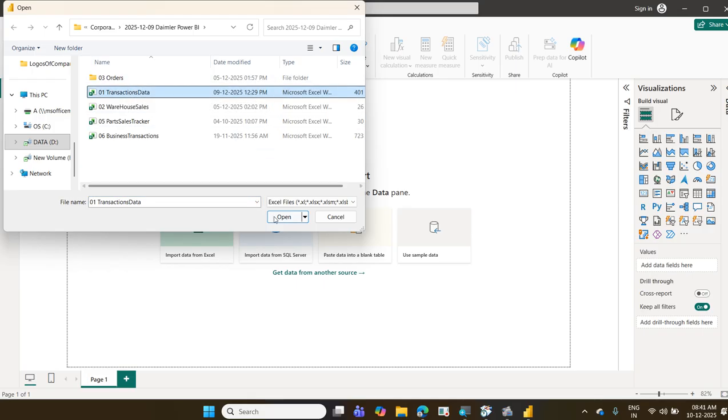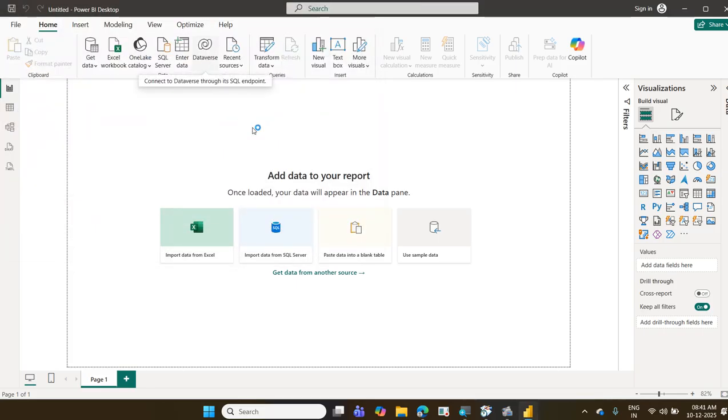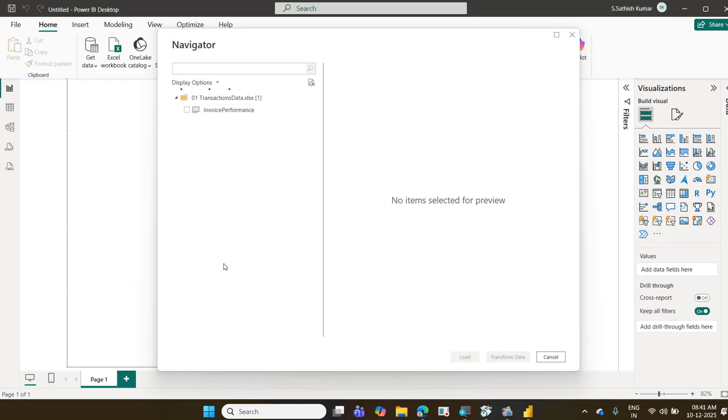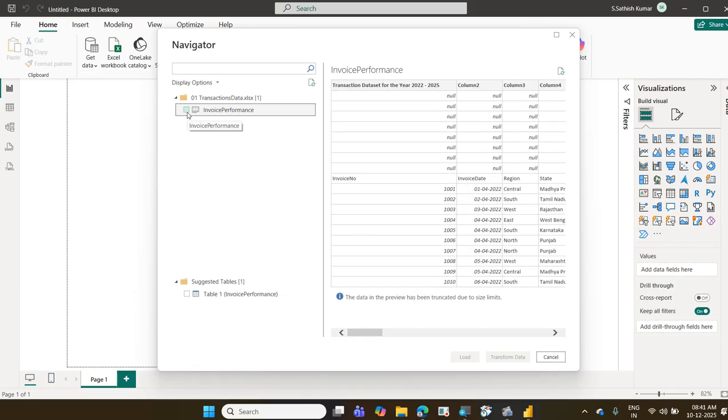If I select the file, it will open with the Navigator. Under Navigator, it will show you two things. One is the table, another one is a suggested table. Normally which do we prefer, the normal table or the suggested table? I prefer to go with the normal one, not the suggested one, because sometimes it will not suggest the right table. On the bottom there is a suggested table. Don't do this. Select this one, and I make a check mark on this. Two options are available here: one is Load, another one is Transform. We have to go with Transform. Transform goes to the Power Query Editor.